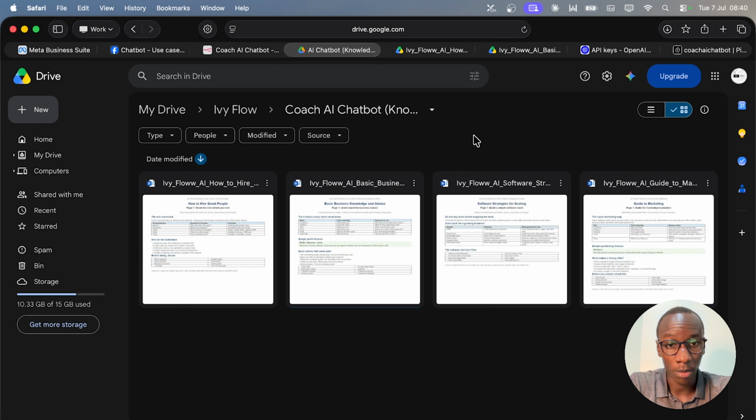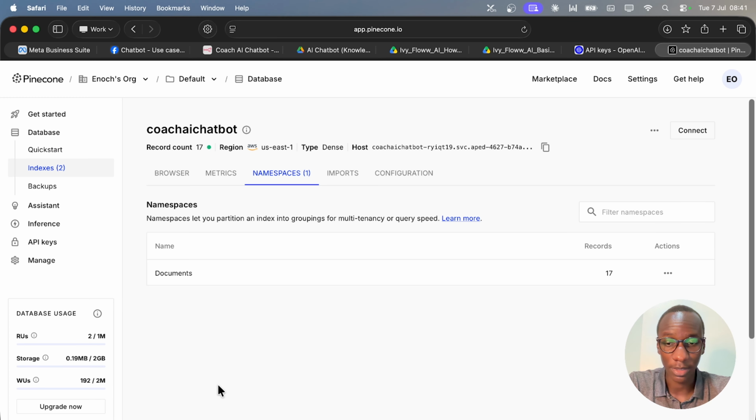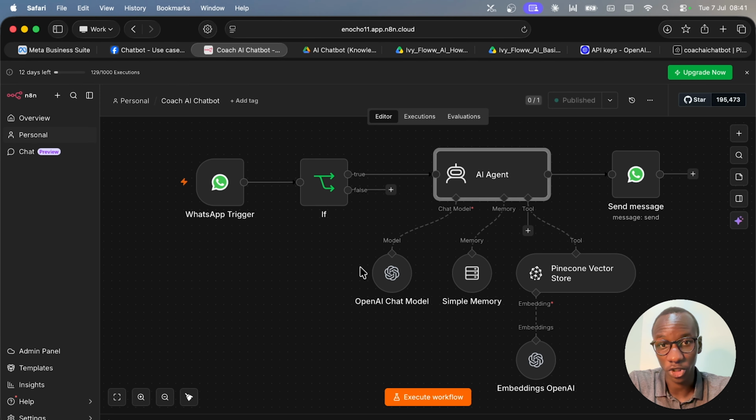Also, if you want to upload new knowledge to your AI chatbot, make sure you delete the old files from this folder, add the new ones in, and then just run the uploading workflow that we ran before in n8n, and make sure that you select the correct namespace so that it pushes those new documents into the right namespace as well. In that way, the coach can continue to update their AI chatbot and make it better with more information, more advanced help and advice, as the coach themselves also get better at coaching, enabling their clients to get access to the latest and best advice from them.